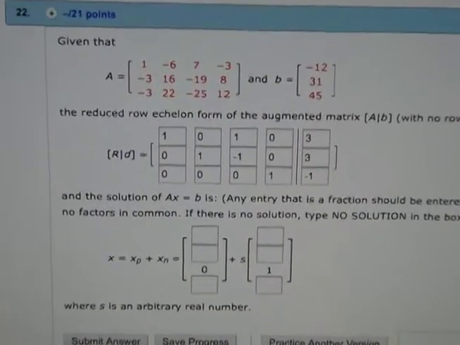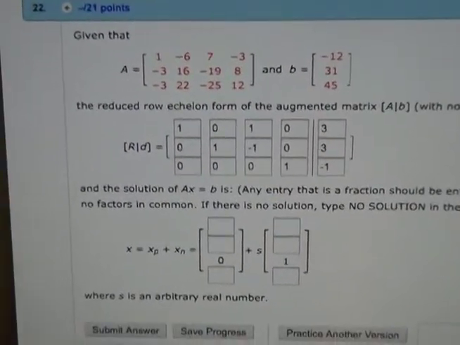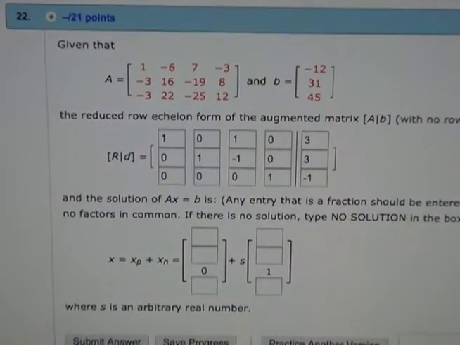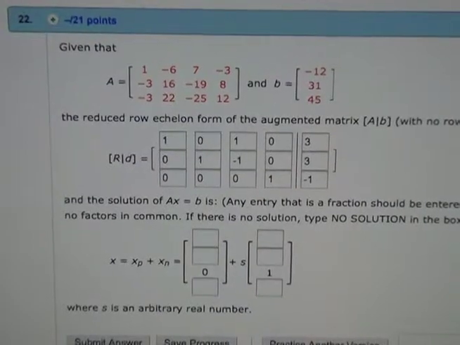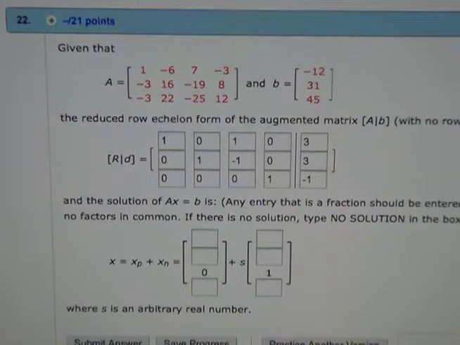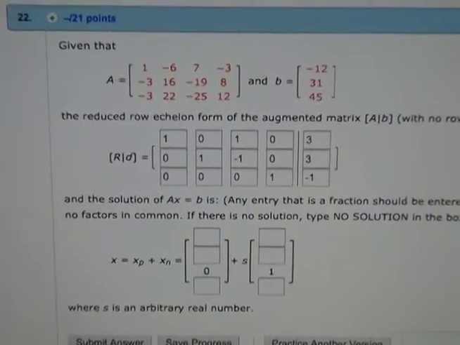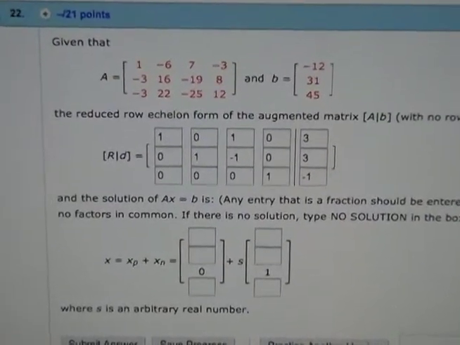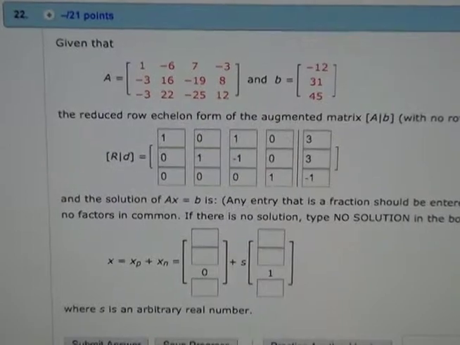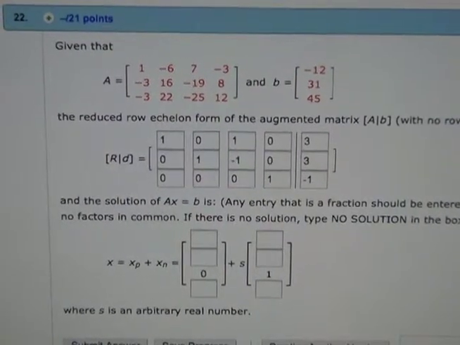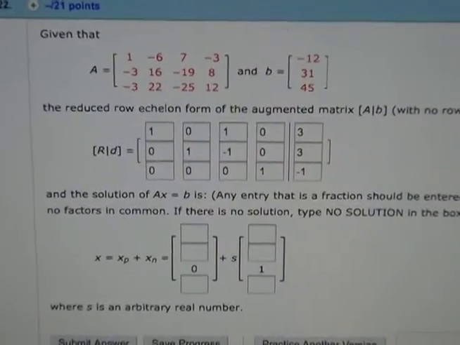But one of the things, and actually this homework isn't even due yet, but the test that covered it already happened. One of the things we have to do is solve systems of linear equations, and basically we have Ax equals b.